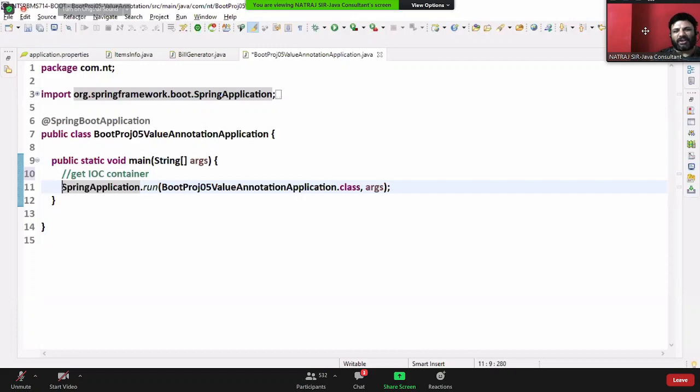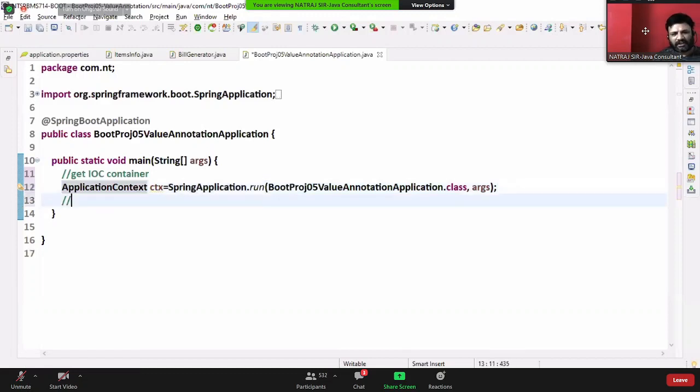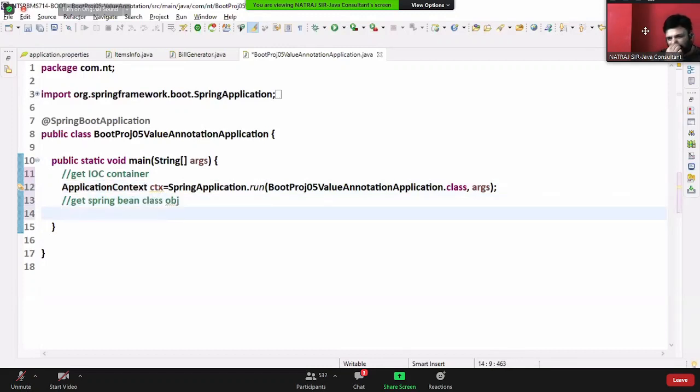Today, I just want to highlight a bit of expression language. One more point you will get into brain. Application context ctx is equal to, okay, and this one, guys, get Spring Bean class object.